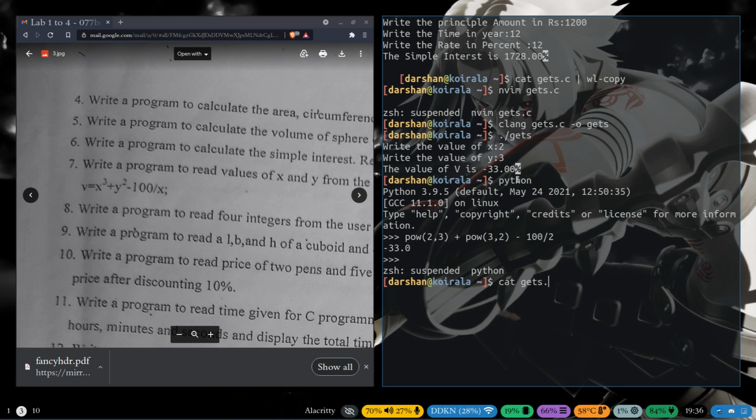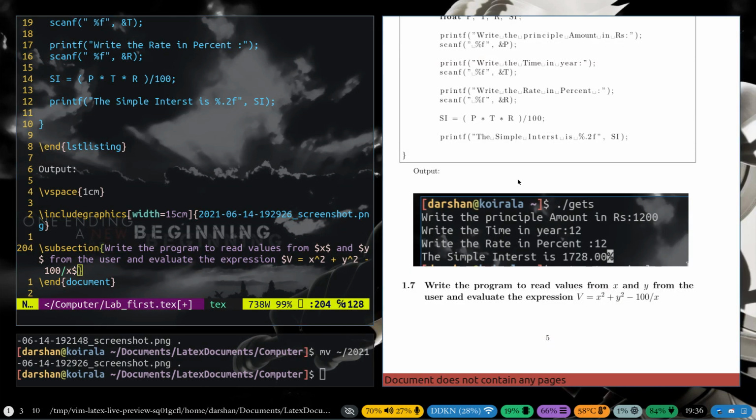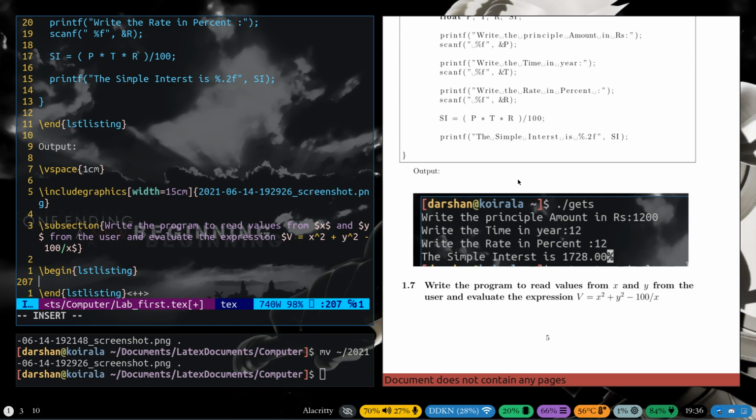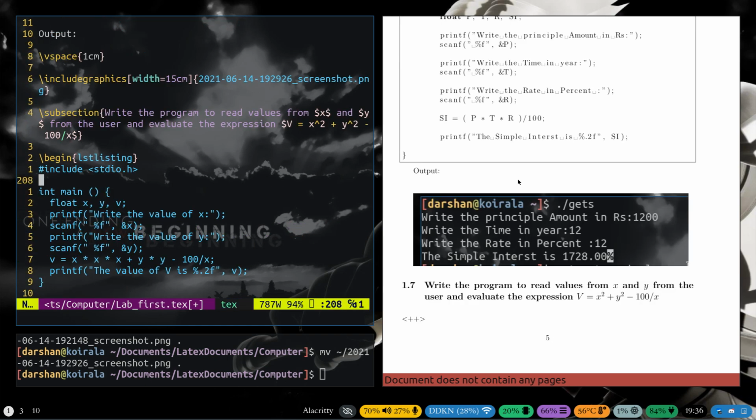So cat gets.c. I'm gonna copy the whole part and just paste it right there. And here LST listing. So this is where the thing gonna become interesting.